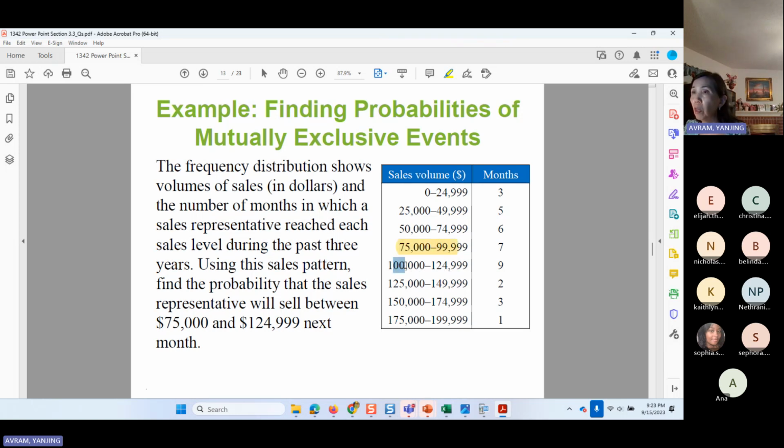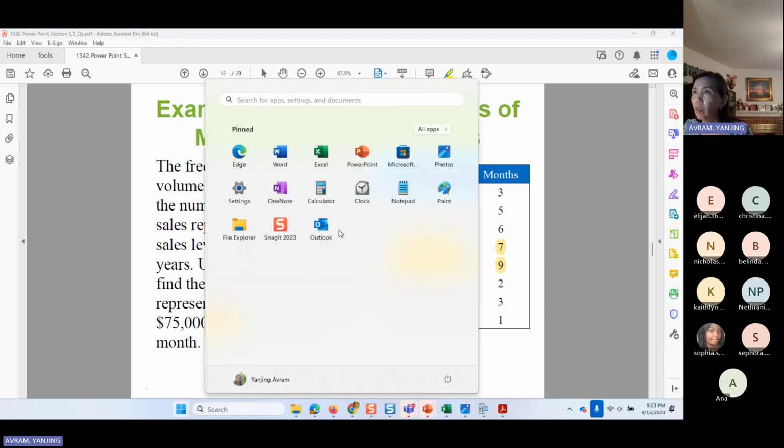So we can tell, that's between this one right here and this one. Is that right? So that means we're going to add these two together. All right. From here to here. So from this is 7, from this is 9. Okay, so that means I will add 7 and 9 together. Okay. All right, so let me go ahead and write down on this PDF. It won't let me write in here.